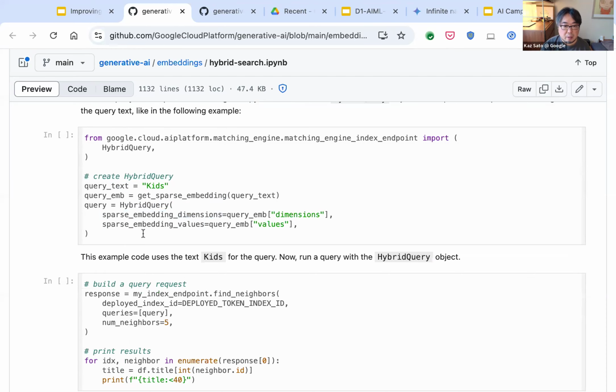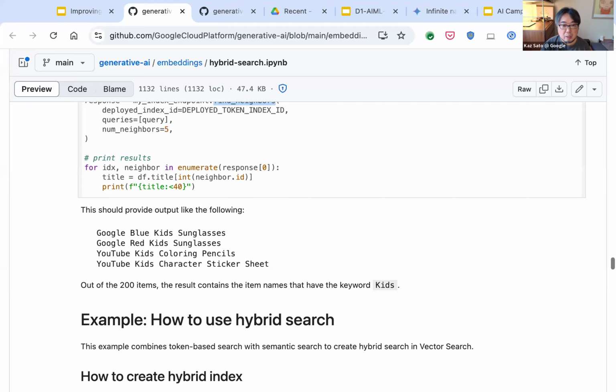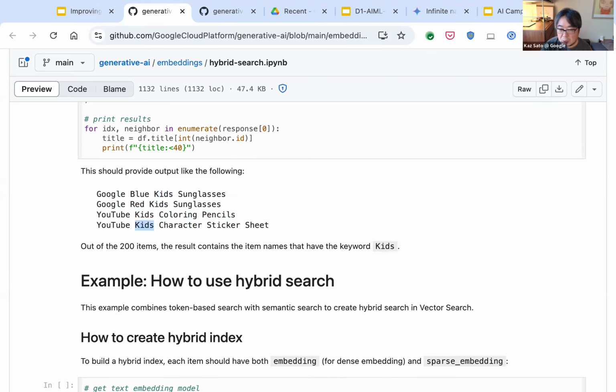That's it. And finally, you can make a query, find names. This is the function to make a query on the index with these sparse embeddings. So you'll get the result like this. You notice that the result will have the kids inside it because this is a token-based search, keyword search, not the semantic search.